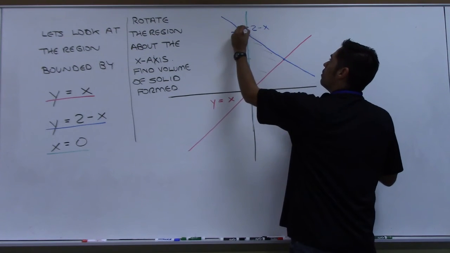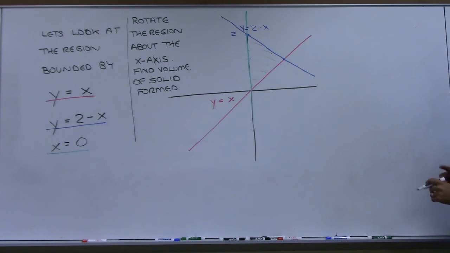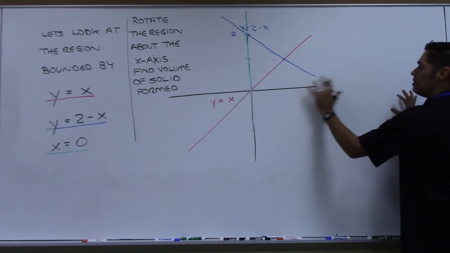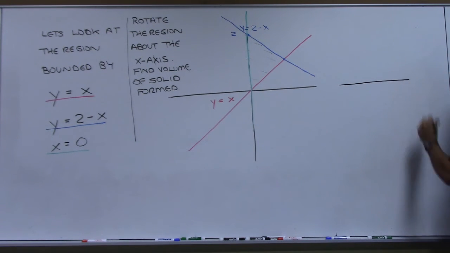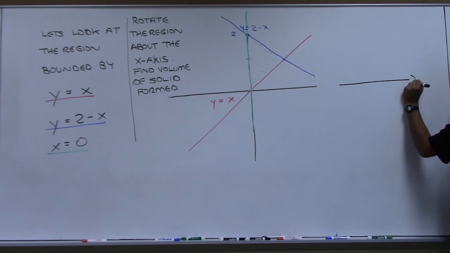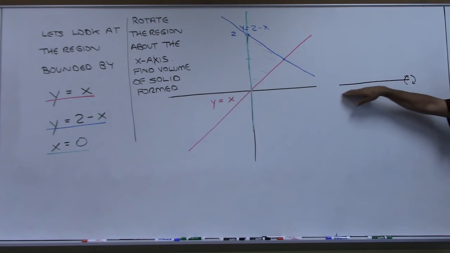This is y equals that. All right, so here's how I recommend you do it. To the right of this, we're going to draw another copy of the x-axis, because that's what we're rotating around, right? And I'm going to draw a double curved arrow, which represents rotation. This just helps remind me that this is the axis I'm rotating over.